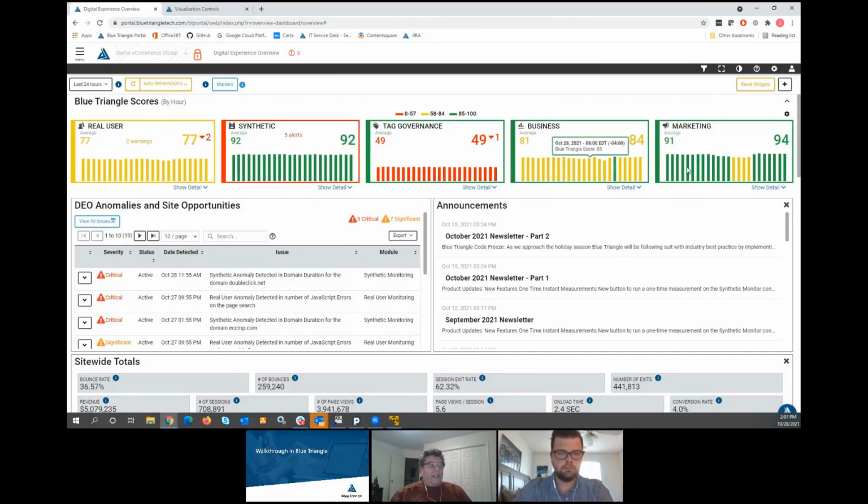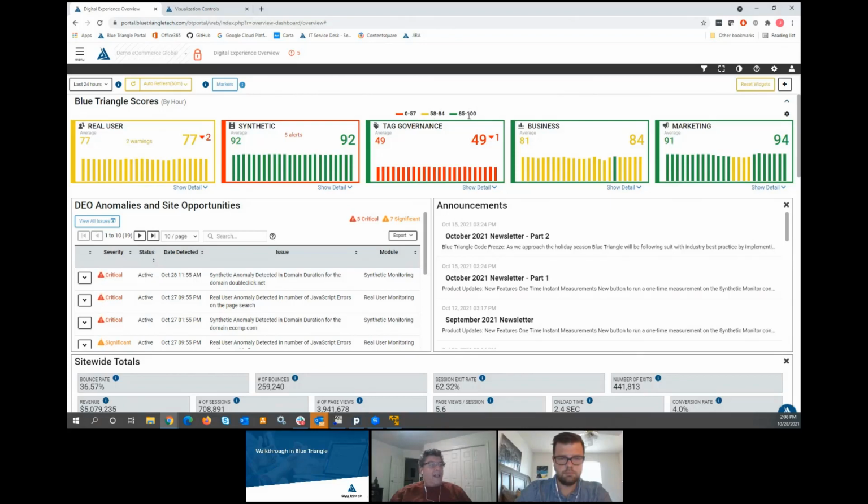So any of these green bars that you see here, if you look at the measurement, you'll see that score is 93, which is in green. The yellow is 78, which is in that yellow range. While we're looking at that, I'm going to show you how you can customize it. This is the default that comes out of the system, these scores.